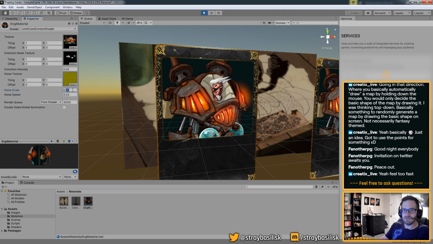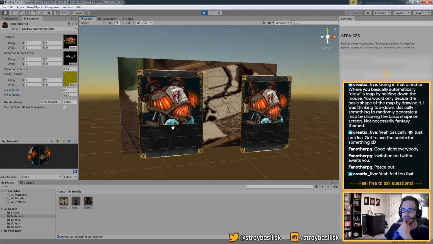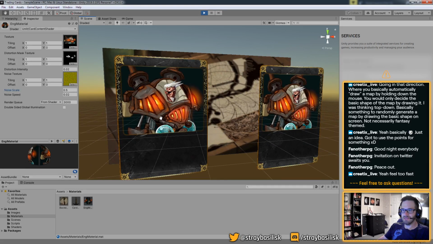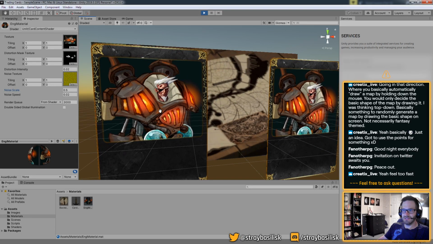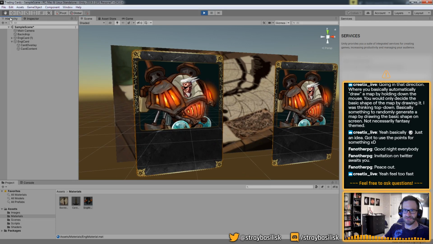Maybe the scale should be... I'm going for that sort of heat hazy effect, I suppose. Yeah, but I think this is looking kind of nice now, to be honest.